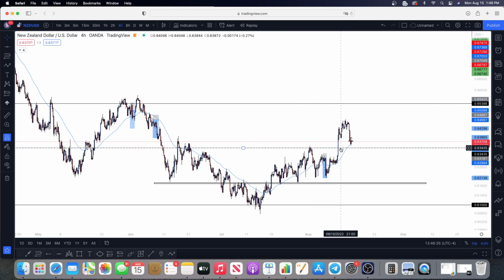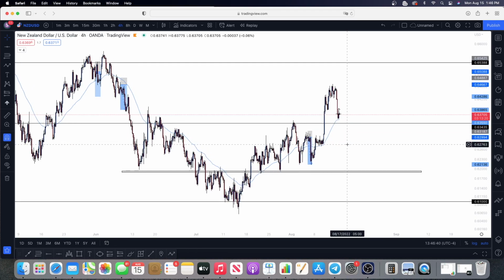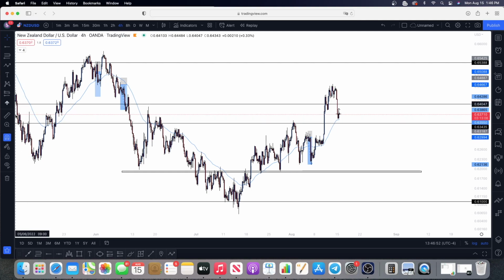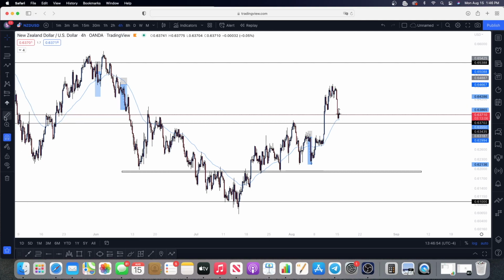So this is where it gets kind of tricky, and you have to really focus on what you're doing. In this case, we have this resistance, right? But now if you look left, we have another kind of minor resistance, right? So this is another area to mark up. So we have this other resistance at this point and then another resistance at this other point. So let me just pull this up here. Boom. Resistance, resistance, resistance, and resistance, right?